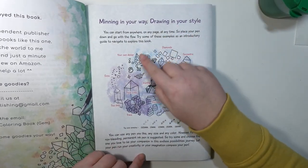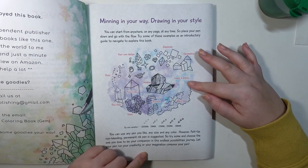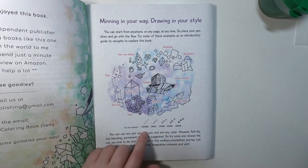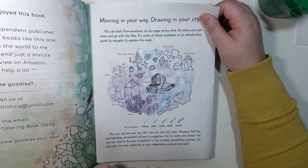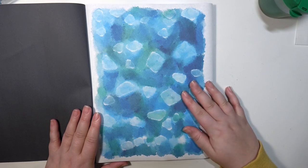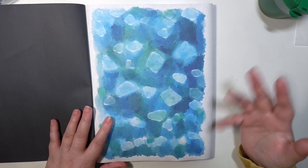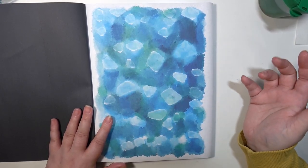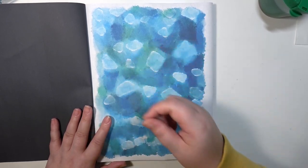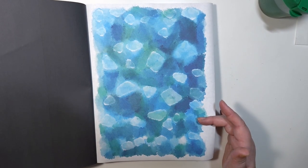But on this first page is just some examples of little doodles that you can draw, like what the different line weights will look like. Pretty much it's got the color already done, and it'll be in all different kinds of patterns. Sometimes it'll look like something specific, and sometimes it'll just be abstract like this. And then the point is for you to take pens, markers, whatever, and then you draw the outline. You draw the image based off of what you see in the colors.